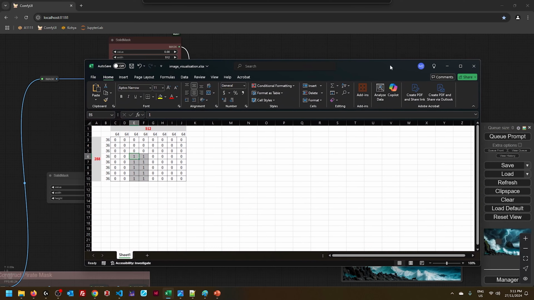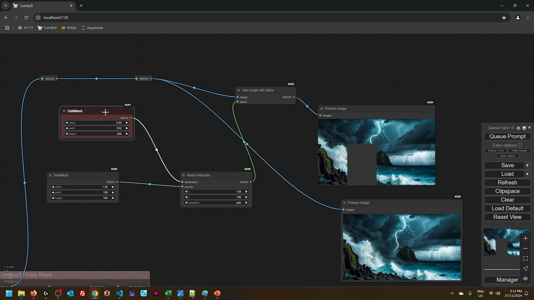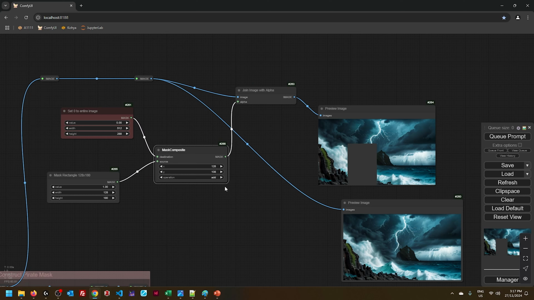And for the size of my rectangle, x is obviously going to be the same, 128, and vertical is going to be 180. So I am going to enter those numbers as well. And there's my rectangle. Easy. So what I do with this node is I set 0 to entire image. With the second node, I mask a rectangle, 128 by 180 in this case. And this one sets the coordinates of the rectangle of its top left corner.